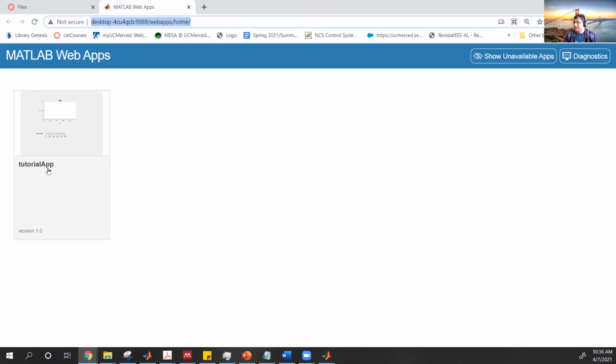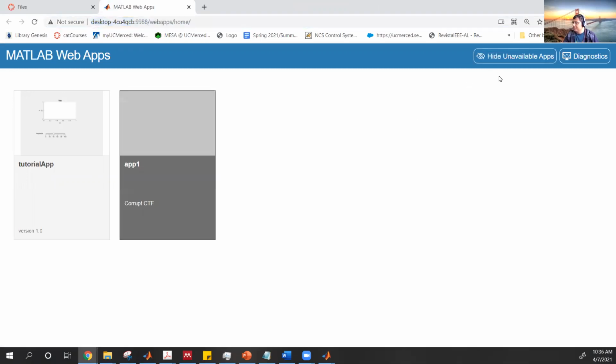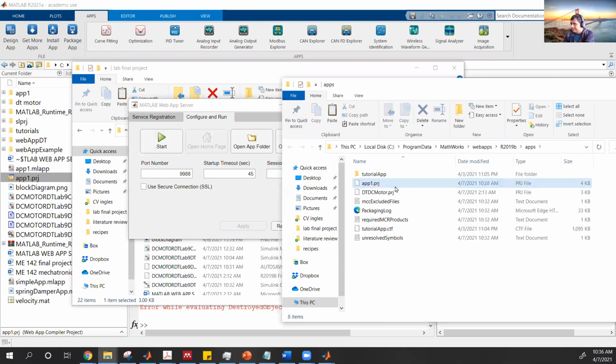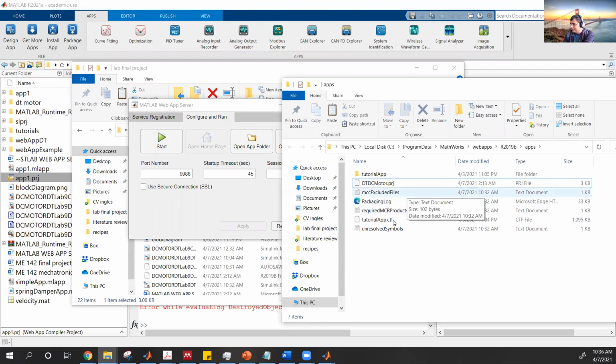Okay, somehow it's not recognizing. It's not recognizing my app1. Okay. Let's clear this one.